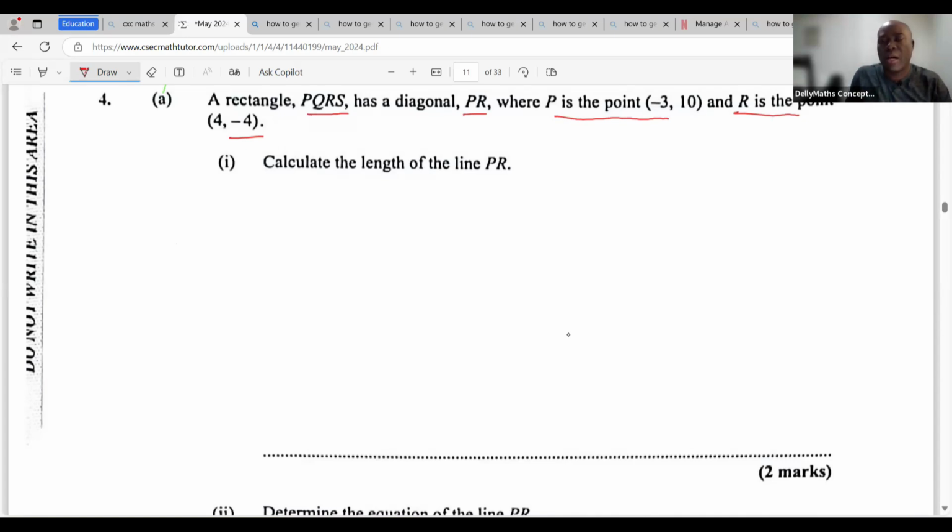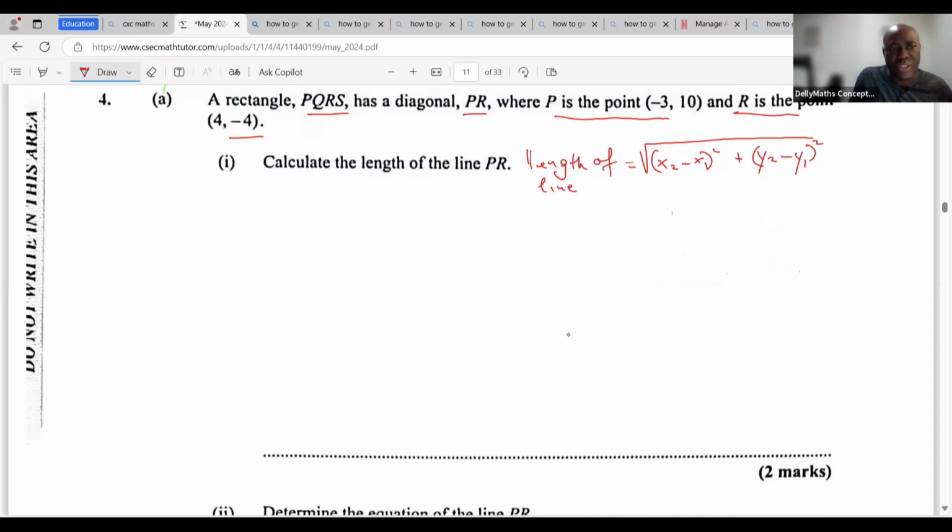There is a formula that can find the length of the line, and it is developed from the Pythagorean theorem. If we want to find the length of any line, the length is going to equal the square root of (x2 minus x1) squared plus (y2 minus y1) squared. So that was developed from the Pythagorean theorem. To find the length of any line on the coordinate plane, we only need 2 points.